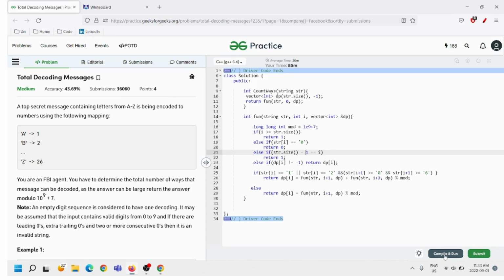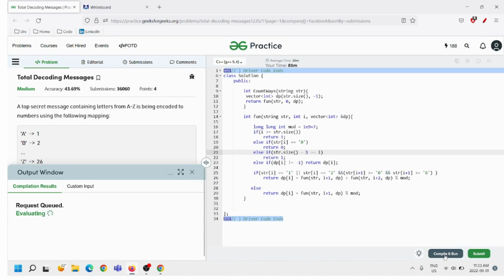So let me compile and see if there is any compilation error or something. We are supposed to actually return, okay, the output is wrong. So let me just debug it.